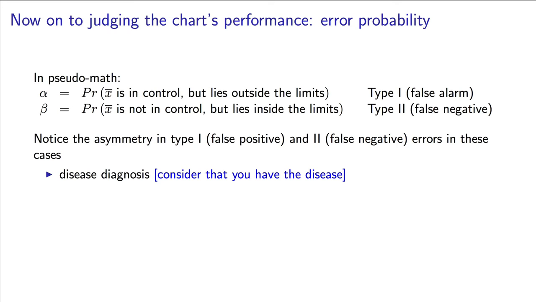And to do that, let's use a situation we might have all encountered, a visit with a doctor, and being diagnosed with some medical issue, such as a disease. Which would you find preferable, to have a false positive or a false negative for a diagnosis? Remember, a false positive would say that you have the disease when in fact you don't. A false negative would indicate that you don't have the disease when in fact you do. Notice the asymmetry here. A false positive diagnosis would be much more preferable than a false negative. You can always have a second opinion or a third opinion. But a false negative leaves you with the wrong impression that everything is okay when it in fact is not.